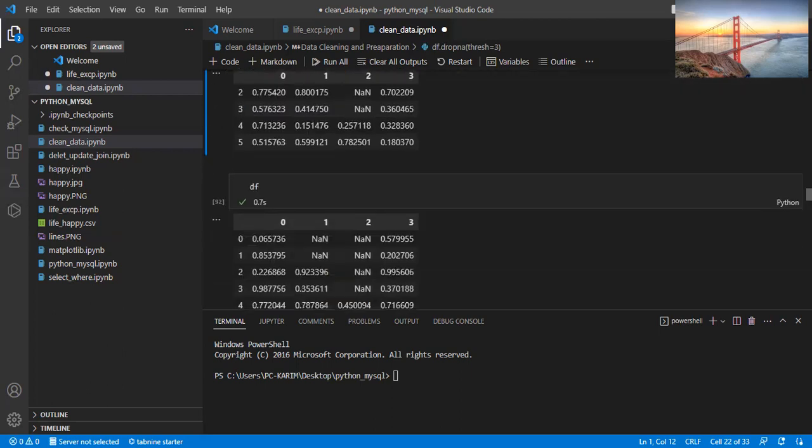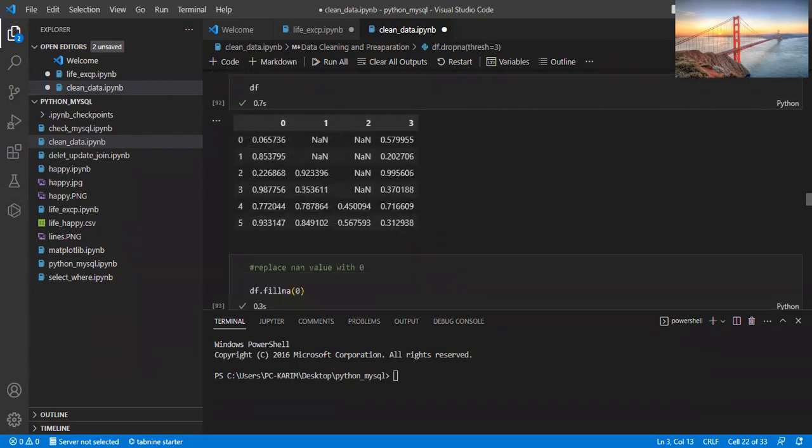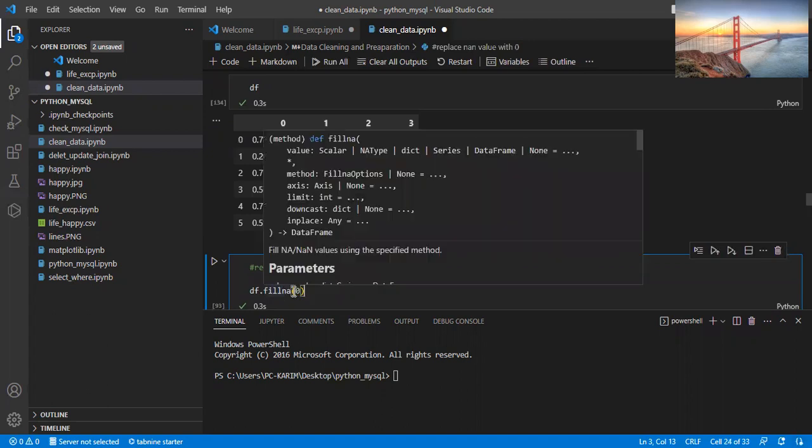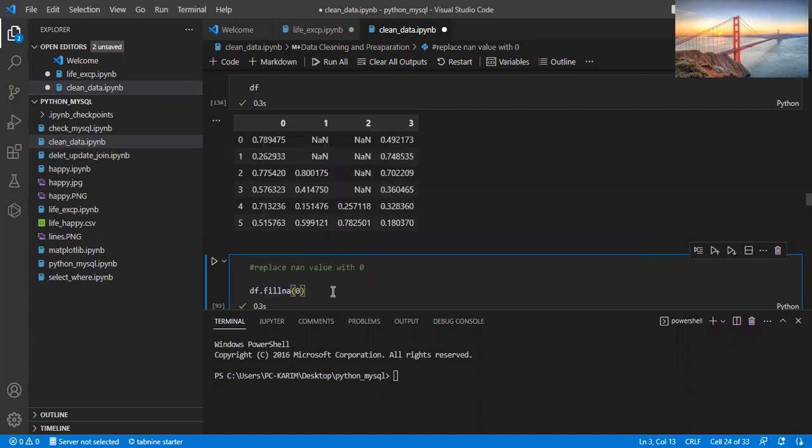Well, let's continue. Another important function is fillna. The fillna function helps us replace the null values, because in pandas a data structure or series can contain null values, represented as NaN.